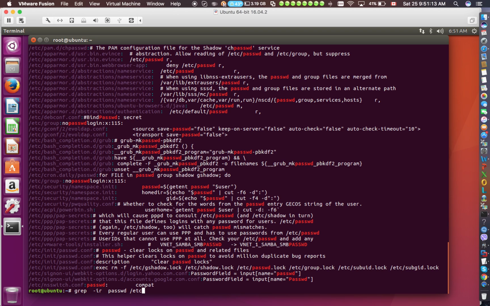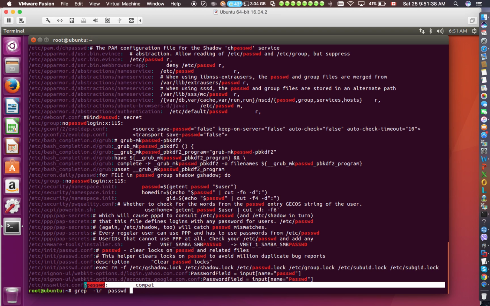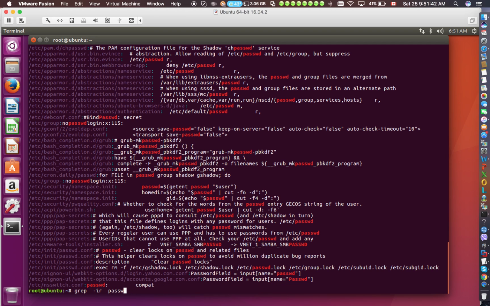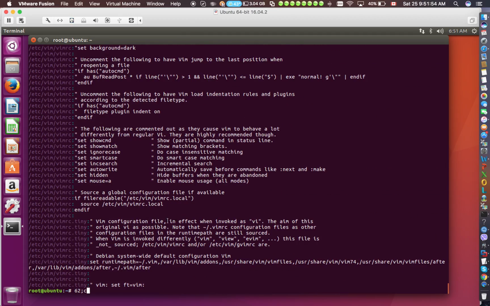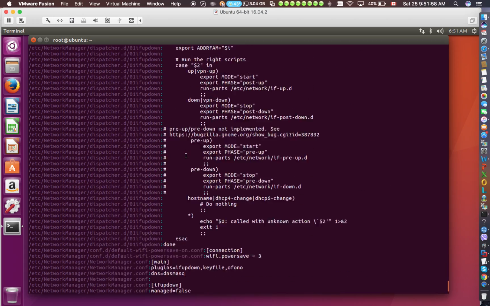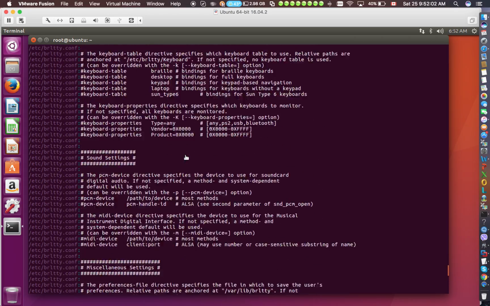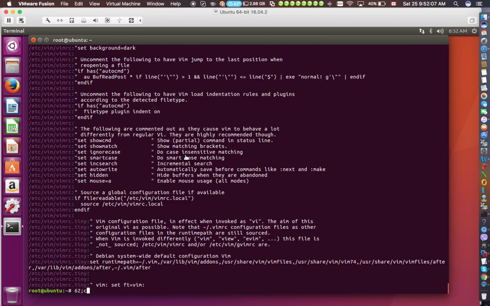Sometimes you just want to search for lines that don't contain a selected text string, okay? Then you need to use the -v option, okay? For example, let's see. Do you remember this one? This is the last line here, okay? Compact, okay? So it will show you everything, all the files, everything that doesn't contain this name. There's so many files or so many things that don't contain this name, compact, okay?